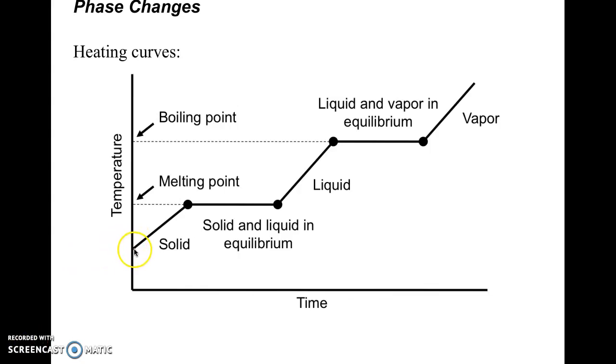So what we have here at this particular time, 0, let's say, and this temperature, we have solid material. Its temperature is going up, and as it goes up, its temperature is increasing. It's heating at a certain rate, and that is the specific heat or heat capacity. Then when it goes from a solid to a liquid, it is actually melting, and that all happens at the same temperature.